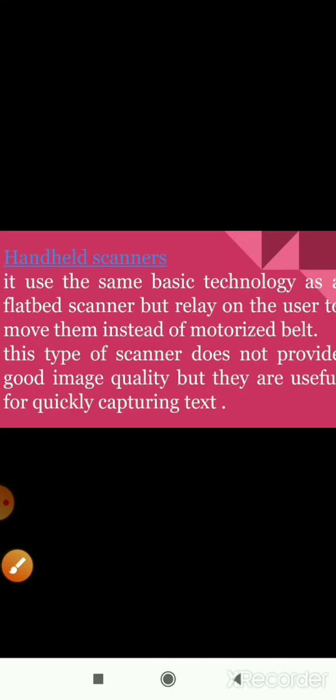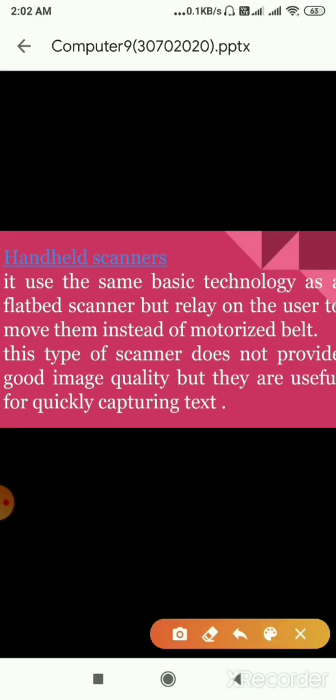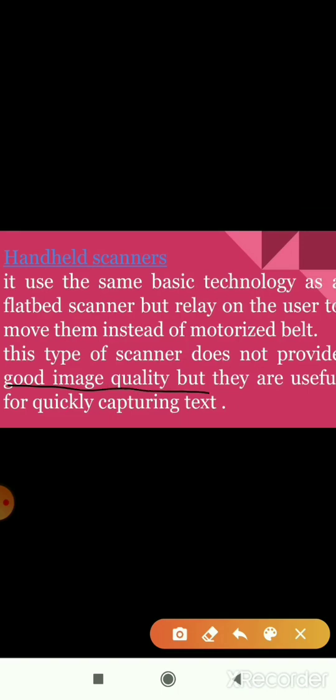Handheld scanners use the same basic technology as a flatbed scanner but rely on the user to move them instead of a motorized mechanism. This type of scanner does not provide good quality, but it is useful for quickly capturing text.